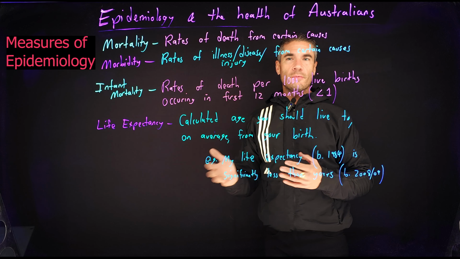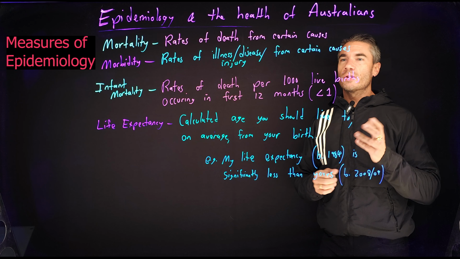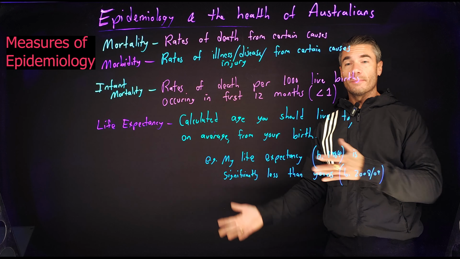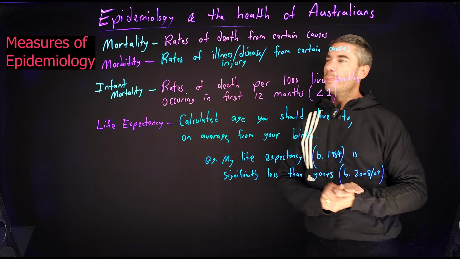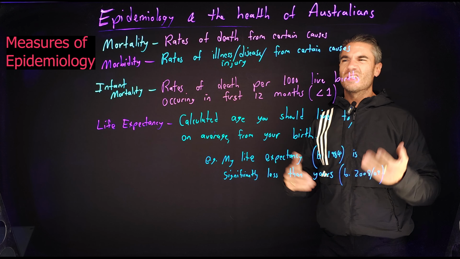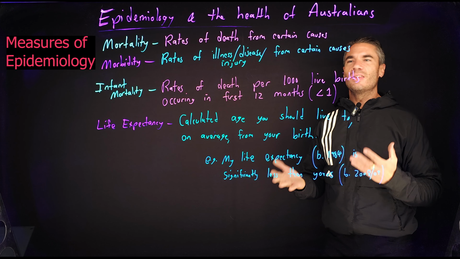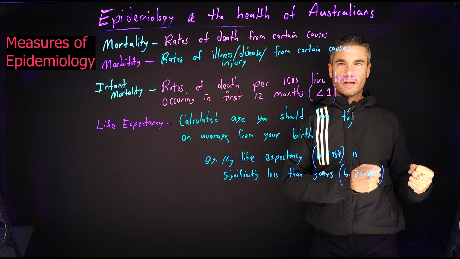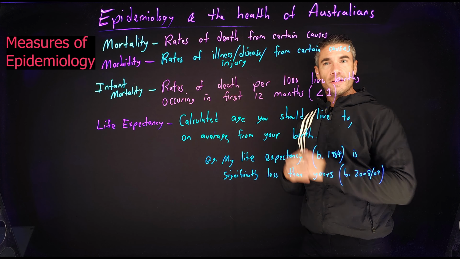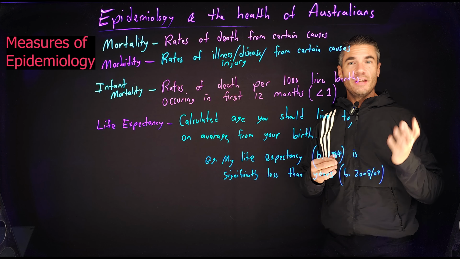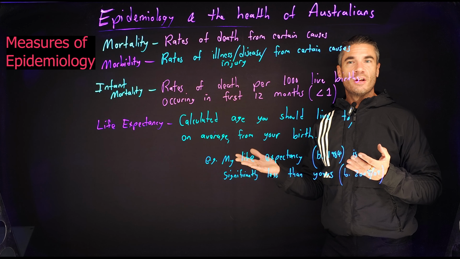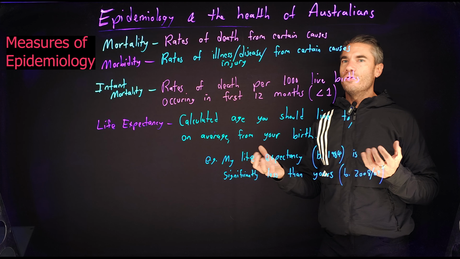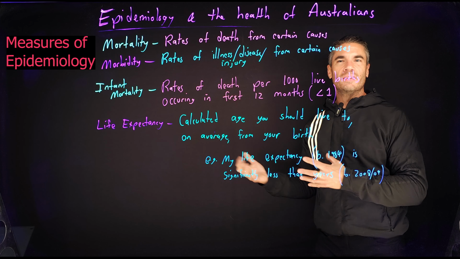We also have morbidity rates, okay, broken up into the same degrees, but with morbidity and mortality, we can also break it down into age categories, which we'll talk about in that statistics video. But morbidity is the rate of illness or disease or injury from certain causes. So basically things that you go to the GP for or hospitalizations which don't result in death, okay? That counts towards a morbidity statistic, all right? And you can think that a lot of the morbidity top 5 might actually be different to the mortality top 5, because things that you may go to the hospital regularly for aren't necessarily things that are going to kill you.